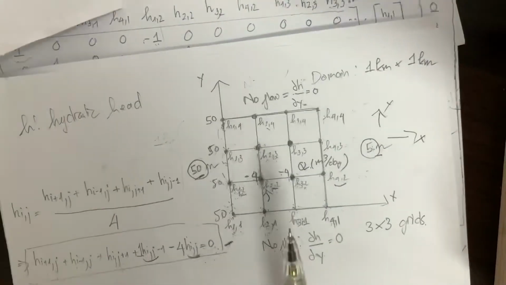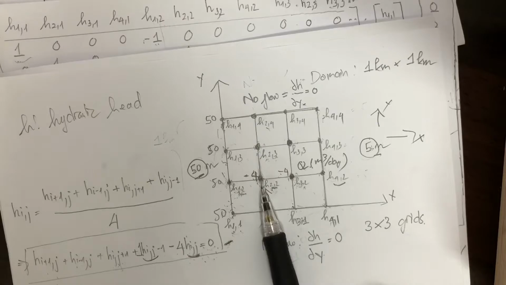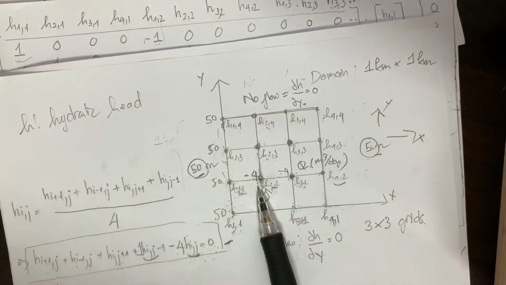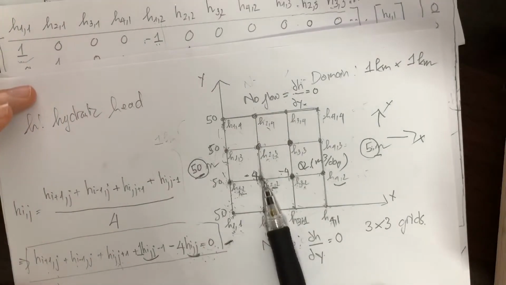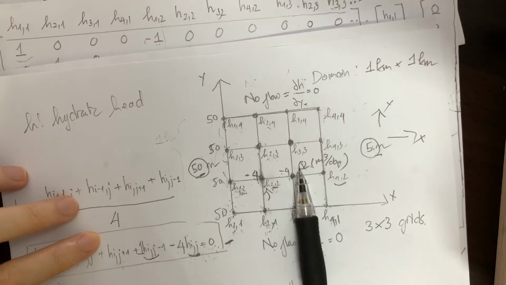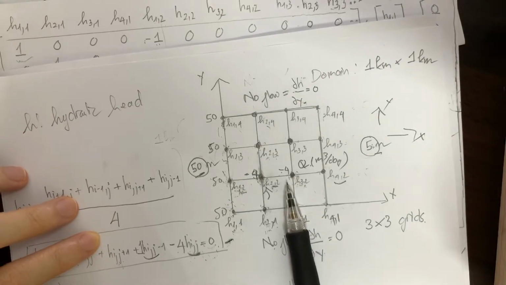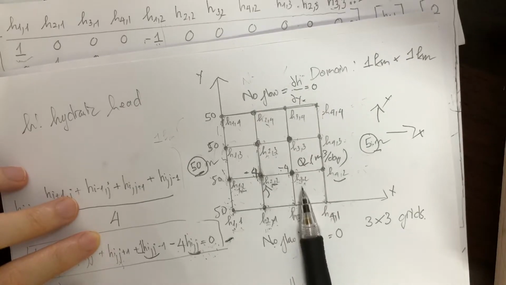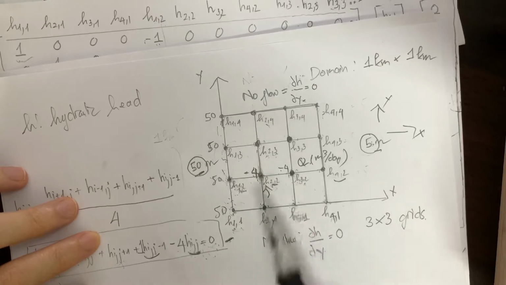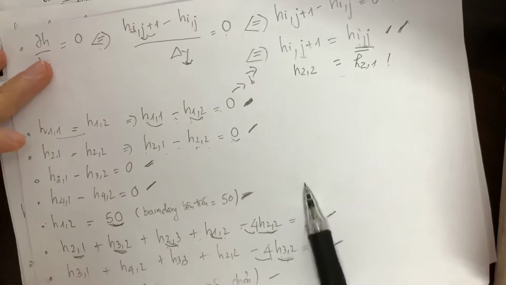So for example, I have the grid. It's the same grid I used for the Laplace equations video. I solved it before, so I have the grid like this. But instead of using it for the steady state flow, in this case I just use it for the transient flow. And this one is the way to build a system of equations.